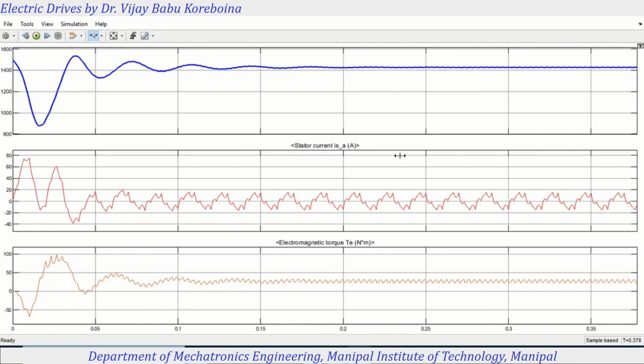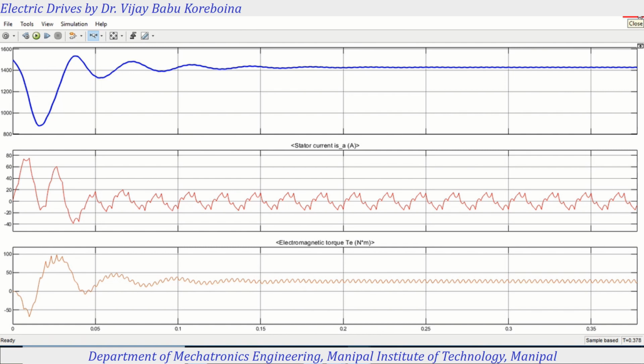Using power electronics, we are switching. We are not getting an exact sine wave, so power electronics corresponds to harmonics. That is one of the drawbacks that we initially learned about power electronics. We have switched voltages and switched currents, and because of that, we can also find ripple in the torque. So this is what we can see.